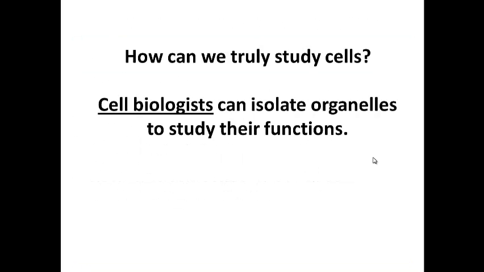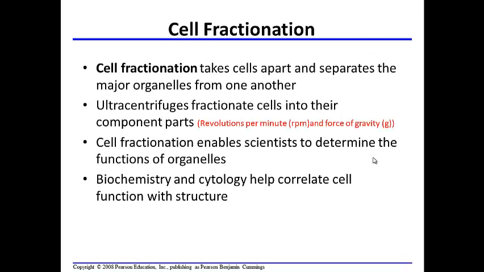Now, how do we truly study the cells? Okay, we look at them and we can say, okay, this is what they look like, but how can we study their function? So in order for biologists to study the function, we have to isolate organelles. And how do we do that? We use different techniques and tools to isolate the organelles. And one of the techniques that's used is called cell fractionation. Cell fractionation lyses or takes the cells apart, and then it separates the major organelles from one another.